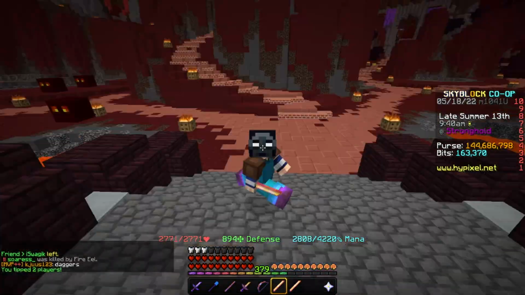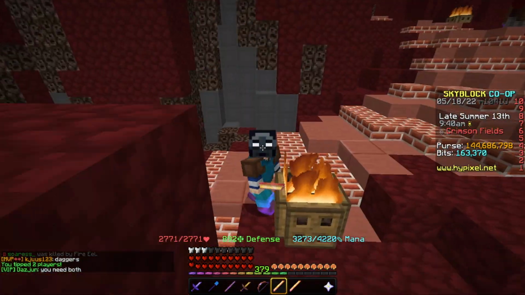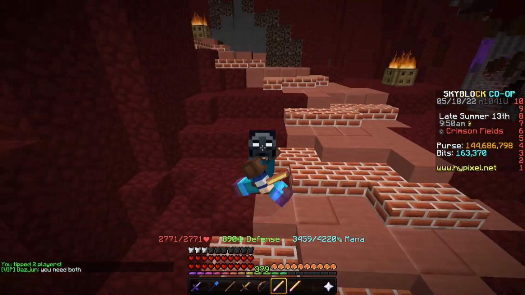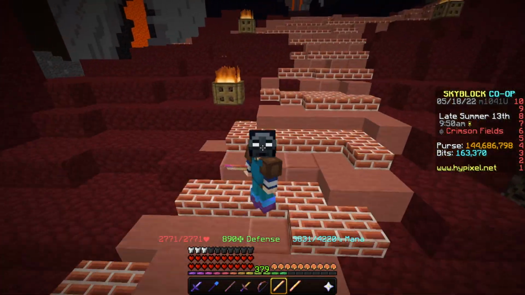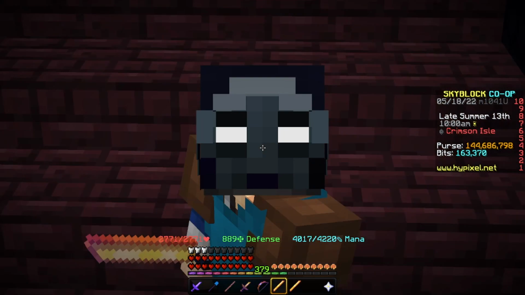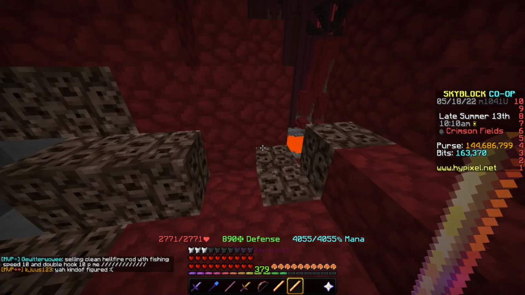If you're a new mage and can't afford like Spirit Scepter or Hyperion or Meta Staff, if you can't afford the flowers or the golden spoon, just go with the enchanted blaze rod. It's fine. However, if you have enough money to buy any other mage weapon, I recommend you buy any other mage weapon.